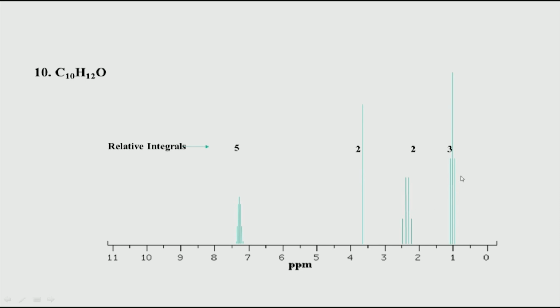So, what could be happening is that, if you analyze this data, we have seen this coming many times, that whenever you have this kind of a thing where you have a triplet and a quartet, it could again be something like this, that there is a CH2, CH3, and this is giving me a triplet, and this is giving me a quartet. But if that is so, then I should not have anything here, no hydrogens should be present here. If there is a hydrogen present here, that will give rise to another splitting, but that is not the case. So, that means there is no hydrogen there.